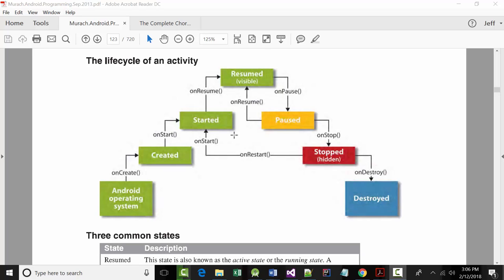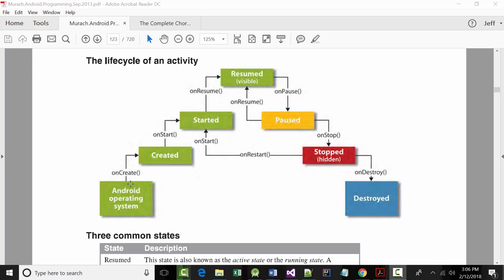All right? Where did we put code? We put code in onPause, we put code in onResume, and we put code in onCreate. So you don't have to put code in all of these particular areas. You can put code in some of them, or in all of them, or, well, if you put it in none of them, probably nothing would happen.